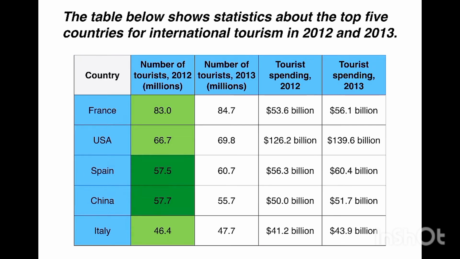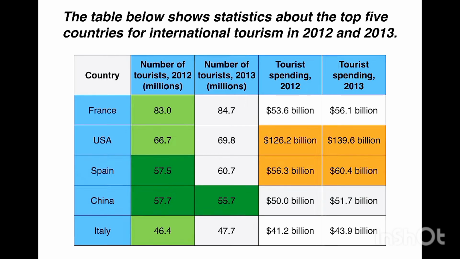I didn't mention any of these four numbers, but I did say something general about that, the increase from the previous year of between 1 and 4 million. And I did mention, in a way, this number about China because I said that the number of tourists had fallen by 2 million. In the tourist spending columns, I mentioned these four numbers. And I also mentioned these statistics. I talked about the increase of $1.7 billion of spending in China.